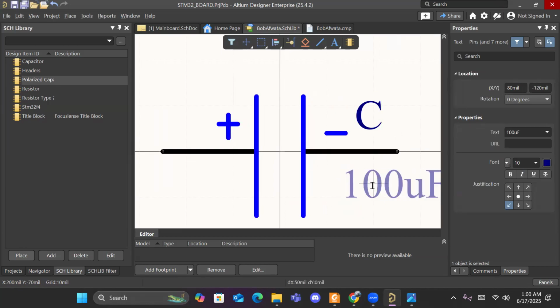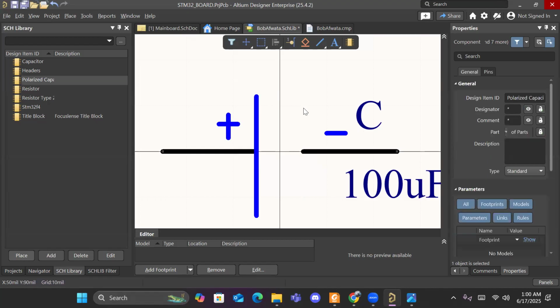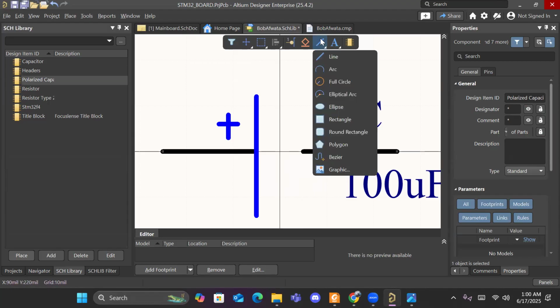And then normally, which one has a curve inside, curving like this? Is it the plus or the minus?